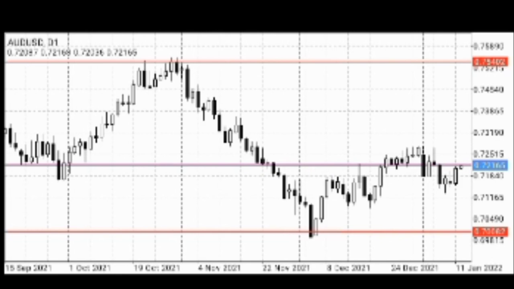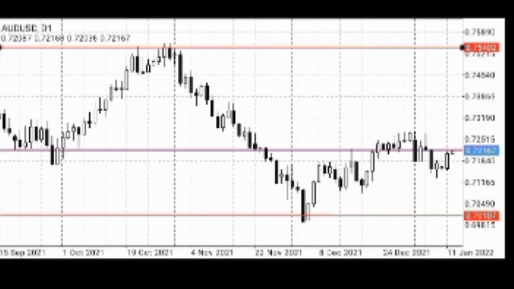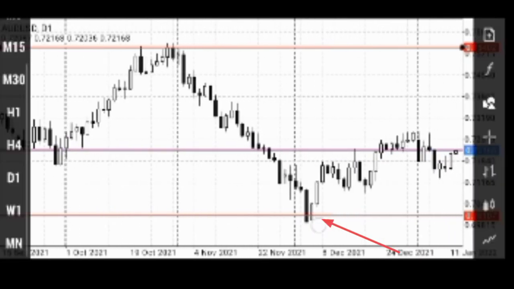If it wasn't a strong move, then you'll be having some oppositions nearby, which means that even if price is moving backwards, there will be opposition to pull it back in the previous direction. So in other words, the lesser the number of swing lows or swing highs in between the support and the resistance, the better the chances for a reversal. Once the above condition is met, then look out for a strong price rejection around the support and resistance where the price is heading to. Like in this case, there was a strong price rejection here.